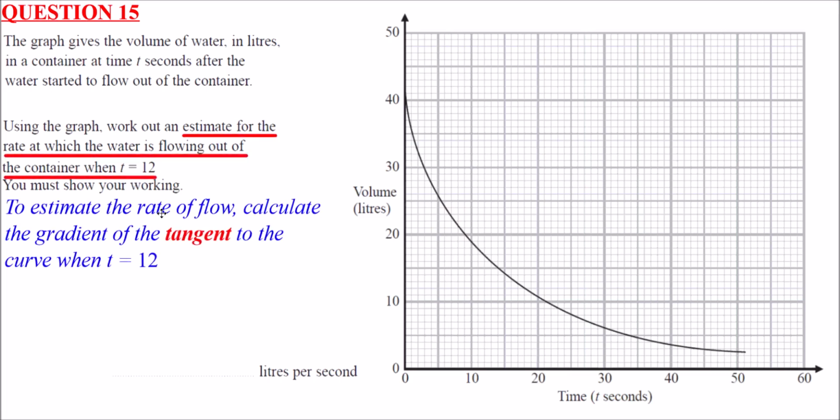So the tangent is a straight line that just touches the curve when t equals 12. It doesn't slice it one way or the other, it just scrapes off the edge. So t equals 12 is there, and so our tangent needs to come in like this. It's going to have a negative gradient just touching there, then bouncing back off. Something like this. Now for GCSE, it's not an exact science. When you come to A level, you can work out tangents exactly.